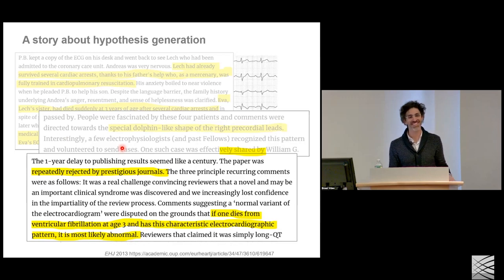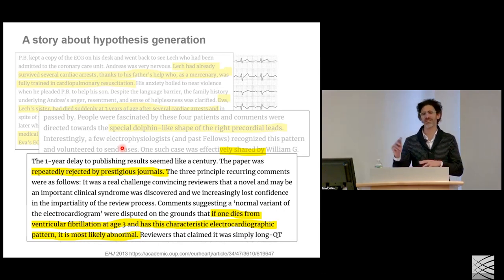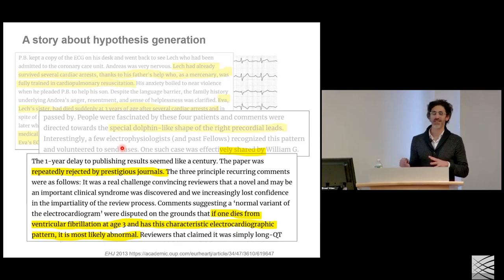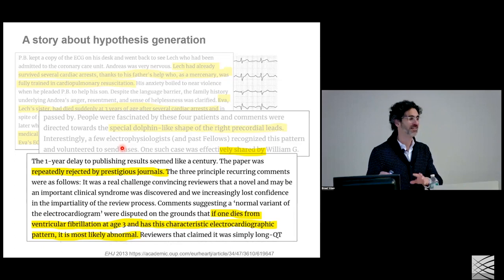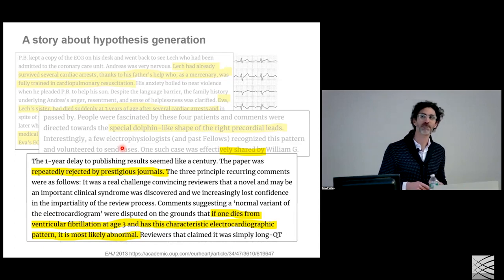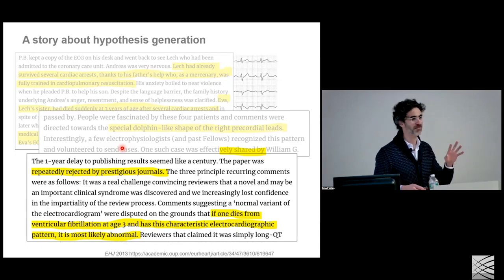And then basically they tried to get this published, and they could not get it published. Everyone was like, no, this is just a version of this. And they were like, no, there are all these young, healthy people dying and they have this. So they went back and forth. They sent it to all the big medical journals.